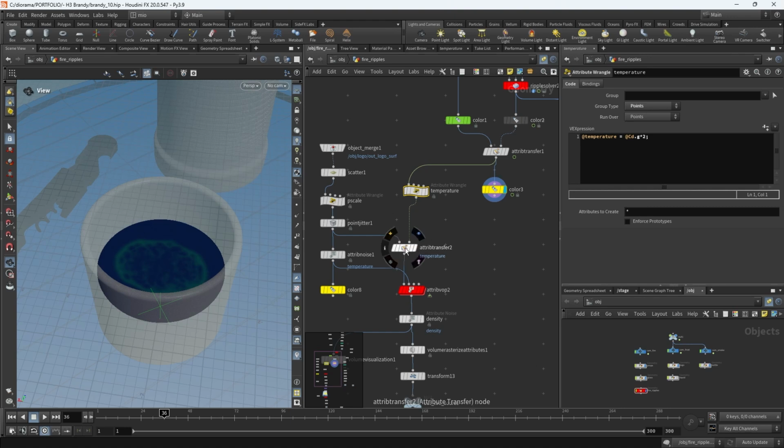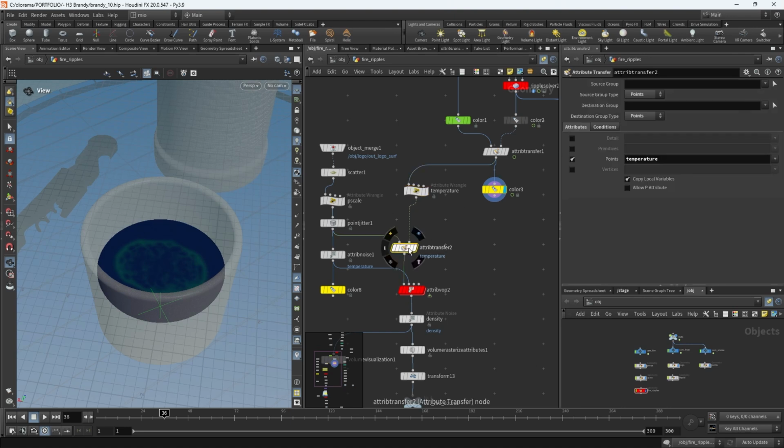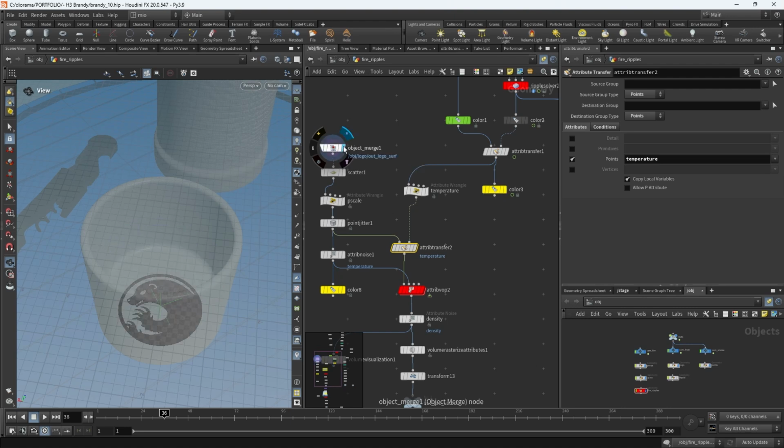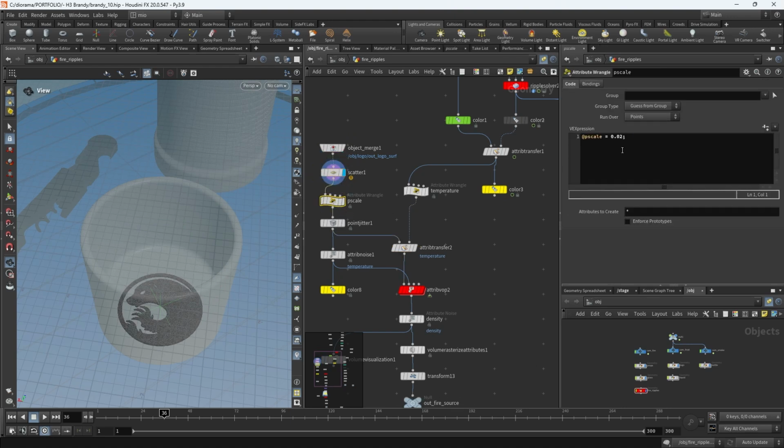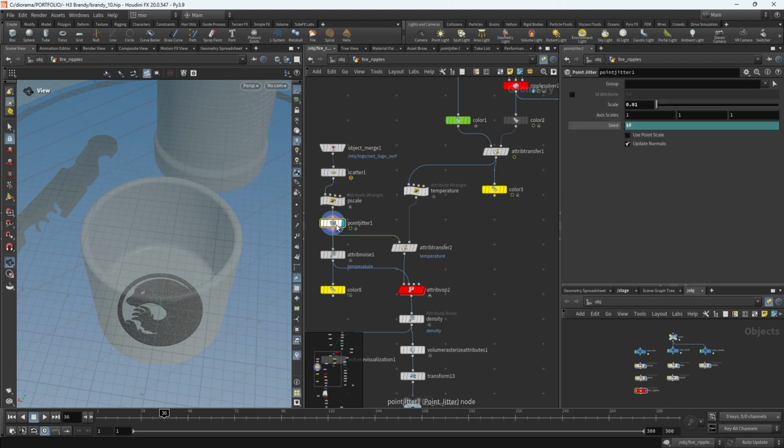Then I transferred the attribute to the logo because I wanted the ripples to ignite only when they cross the surface of the logo. So this is our logo. I scattered some points on it, created a p-scale, jittered them to have some subtle movements, and used the frame as a seed value.